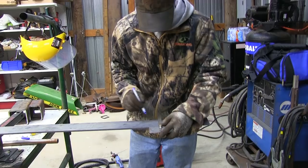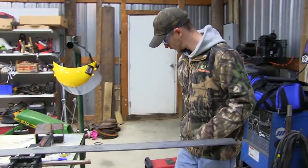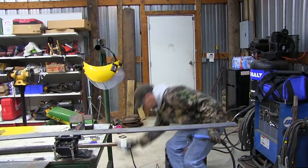So right now we're cutting two brackets for one of the main backbones of this spindle piece. They're the two brackets that are going to hold the backhoe onto this frame.